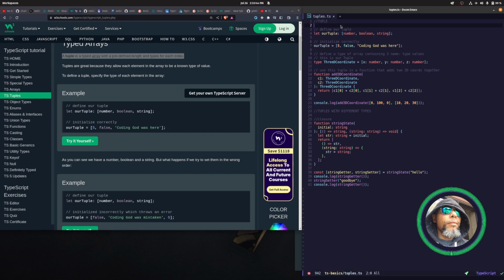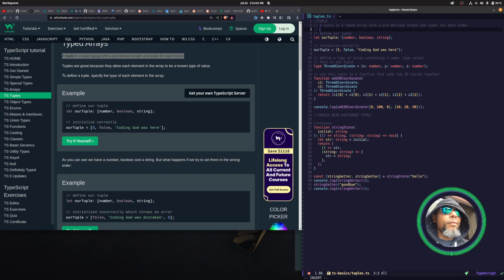This is the deal: a tuple is a typed array with a predefined length and types for each index. So then we go here, I hit this, add up. Define our tuple. Initialize correctly. Boom.